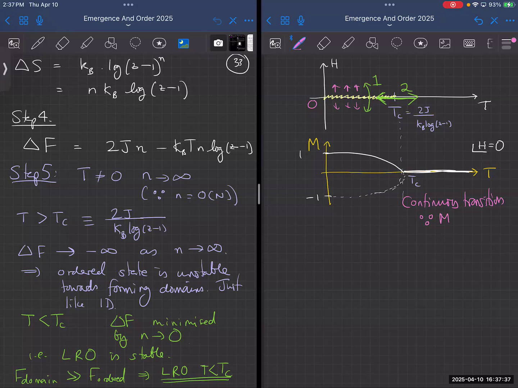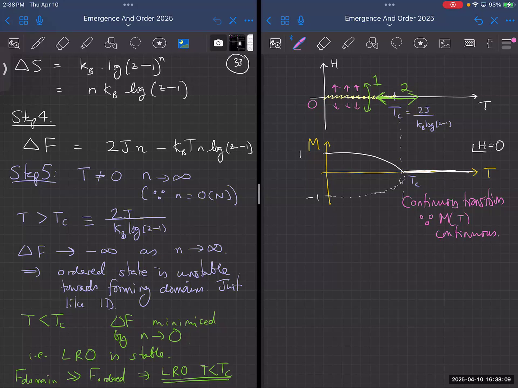Because M is continuous. How do you know that? We're not going to talk about that. That's what we talked about last quarter, and I'm not going to go into the details here. But nevertheless, it turns out to be like that. If anybody wants to learn more about why it's a continuous transition, and even how to make a theory of the asymptotic behavior of the magnetization as you go towards TC, I can tell you that, but we're not going to do it right now.